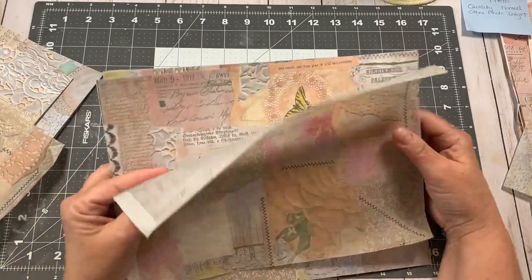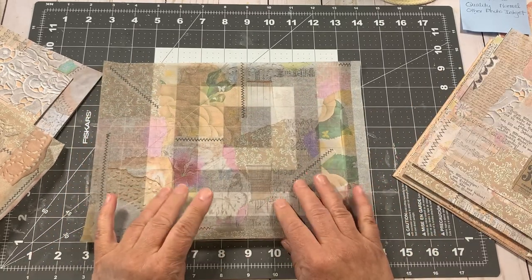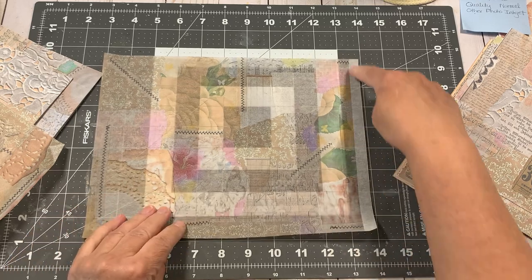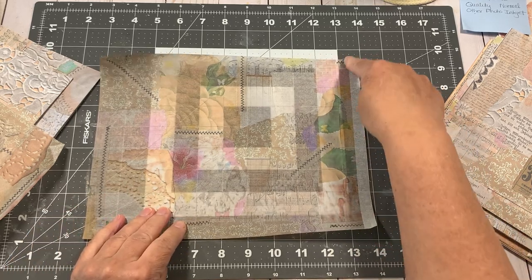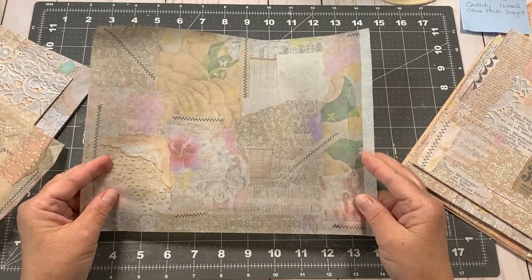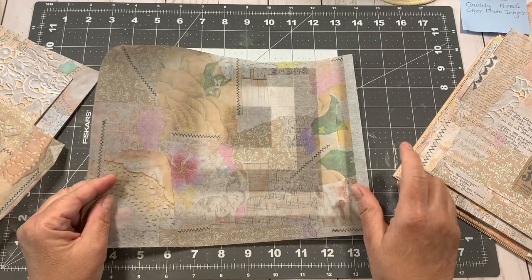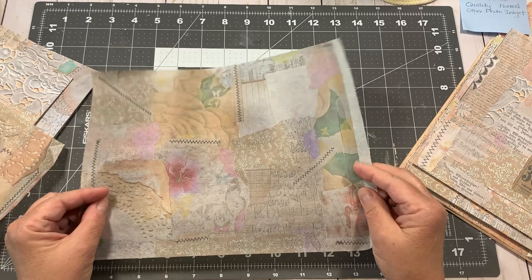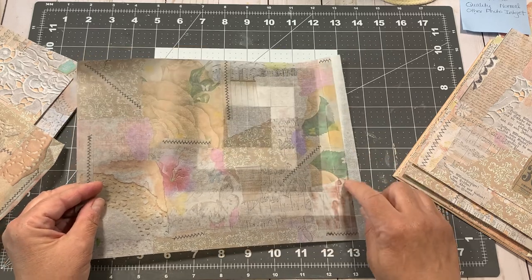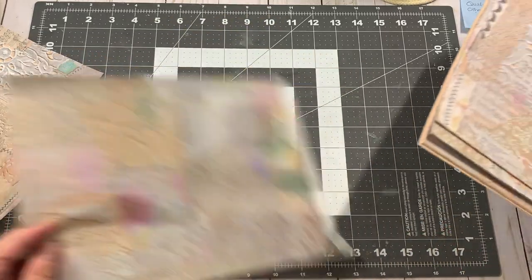I did also do some on tracing paper. This tracing paper is very, very thin and it didn't feed correctly. So all three sheets that I did came out with this white line on the edge, but I did cut my tracing paper down to 8.5 by 11 because it comes in 9 by 12. I do have a heavier tracing paper, but I haven't printed any of these out on it yet. It usually doesn't catch in my printer so much, and I usually get a full image on the tracing paper. So I wanted to show you that.